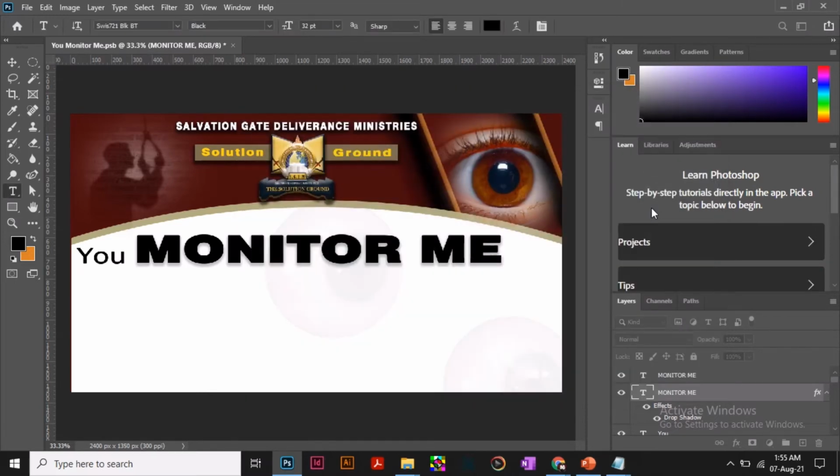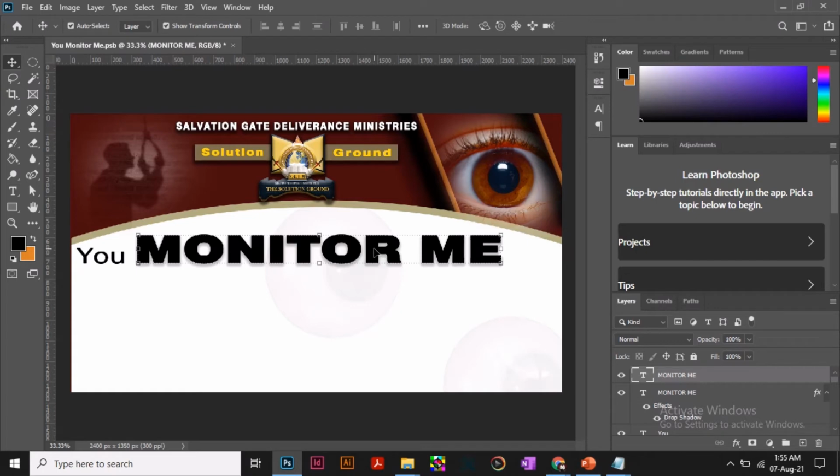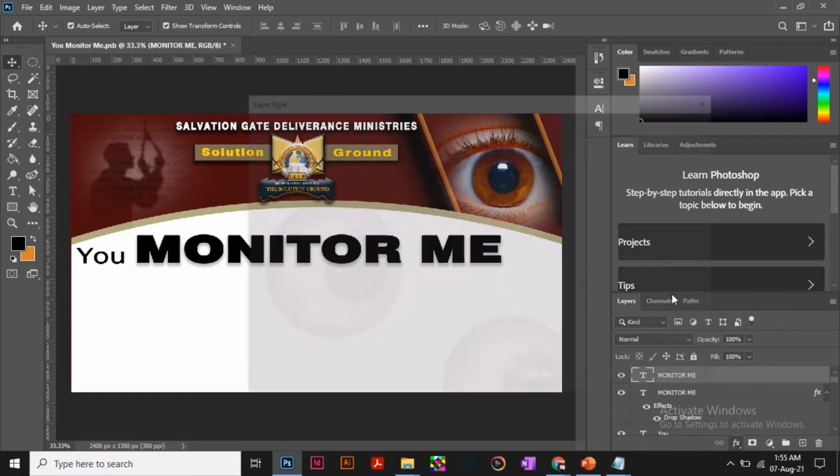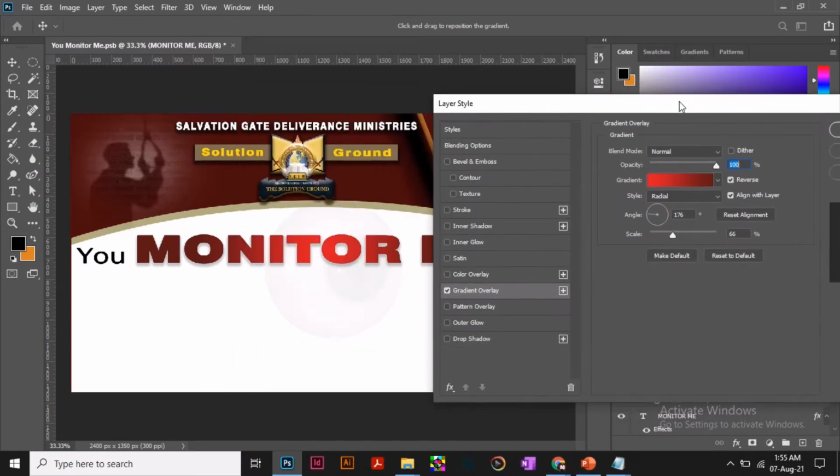Remember the first one, which is the one at the top, we are going to change the color and we are not going to add any drop shadow to it. I hope you remember. Now I'm going to select my move tool and click on the first one, the one at the top, and I'm going to add gradient overlay. I'm going to come down to FX here and on this drop down, click on gradient overlay. Alright, here we have few things we are going to be setting up here.